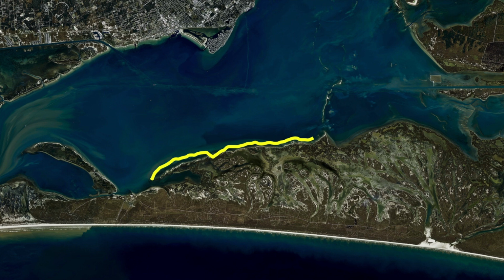Again, the minors in the morning, the minors in the afternoon are going to be the key time frame, or the minor in the evening with the full moon coming. So early morning bites and late evening bites are going to be your prime time targets to locate your fish, whether it be trout or redfish.